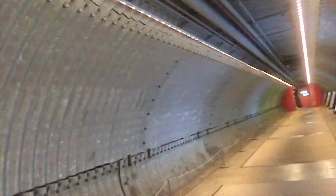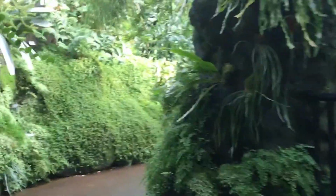Well, first of all, I wish I'd known about this before. Second of all, we already did the rainforest, so I'm gonna turn around. But the pictures are cool. All right, let's run through the whole tunnel. Although, I didn't see the entrance to this on the rainforest side. So there's a chance that I missed this thing over there. We'll find out. 3, 2, 1.